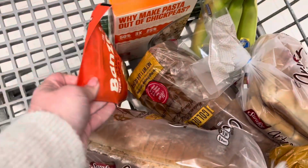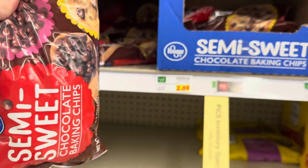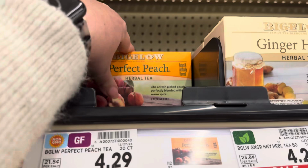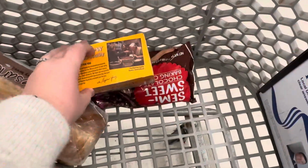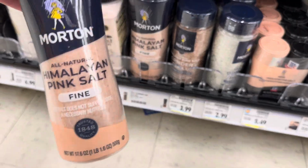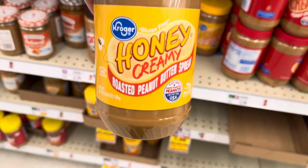So keep all of that in mind when you're grocery shopping for your family. Your needs are going to be different than somebody else's, not just your budget allowance, but also your dietary needs. So one grocery haul to another can vary a whole lot, but that's all relative to what someone else's needs are.